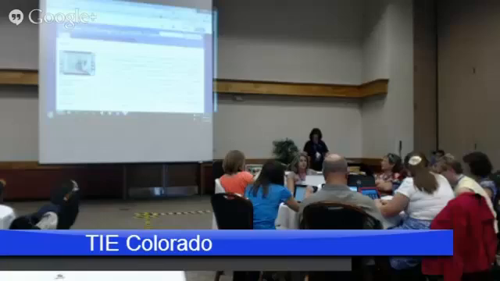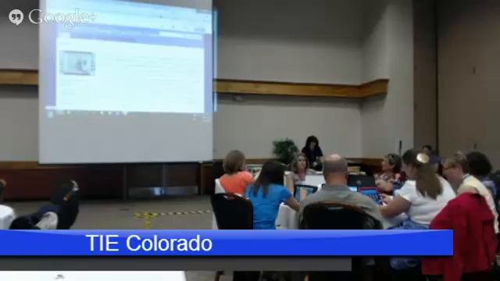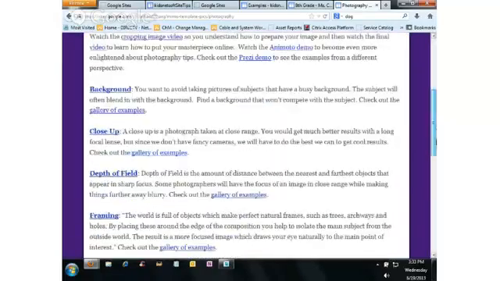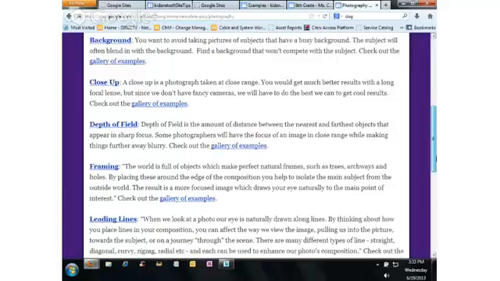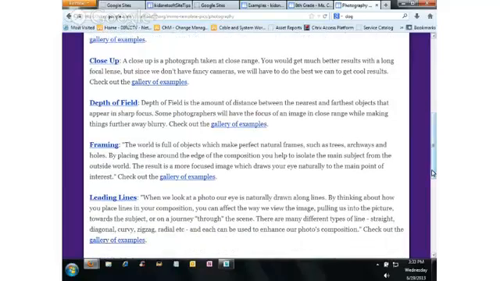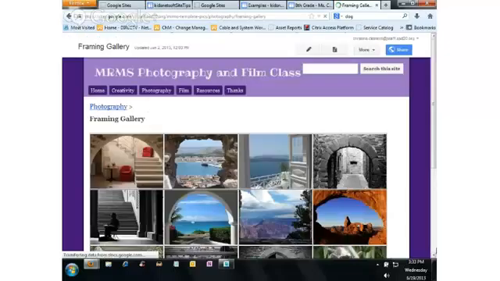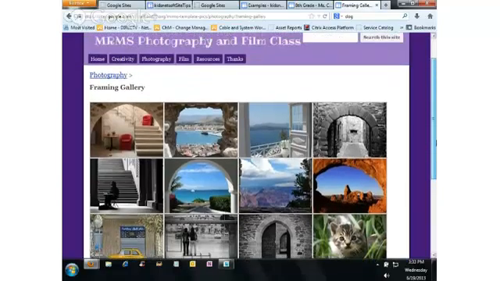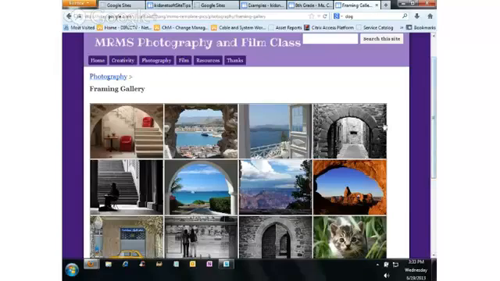So what's going to happen is, let's say we do the photography unit. On this page, it has a variety of photography terms. For example, let's say we do framing. I'll introduce the concept of framing in photography. Then they'll go out and take quite a few shots, come back into the classroom, and pick their favorite photograph. They might look at the gallery of examples so they understand what is meant by framing, because I think they really need to see the visuals. It's one thing to see the words, but a picture's worth 1,000 words.